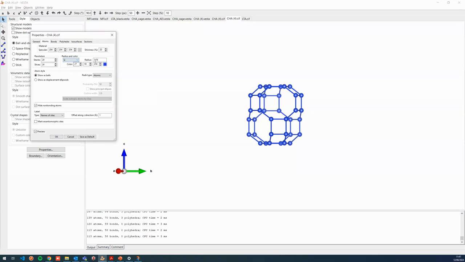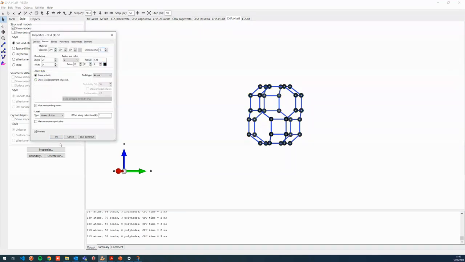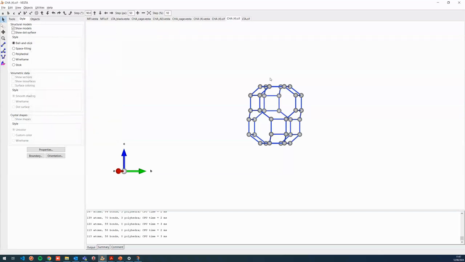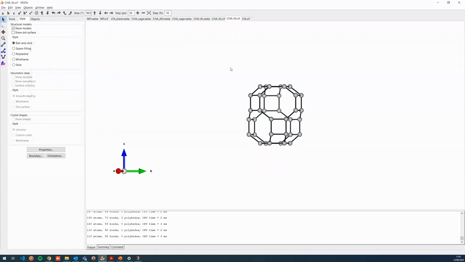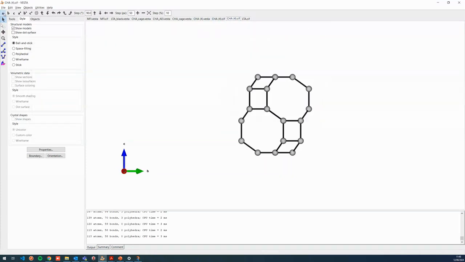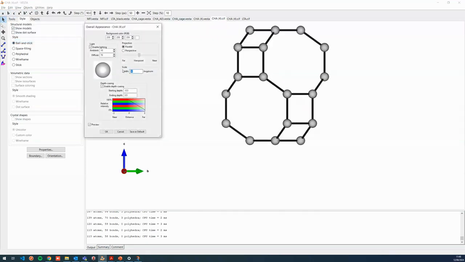Again, let's quickly compare it. Make them black, remove the shininess, like so, and we also need to change the color of our bonds like this. And okay, it's not in the same scale. Don't worry, we can fix that again. You can go to overall appearance. Is it 40?